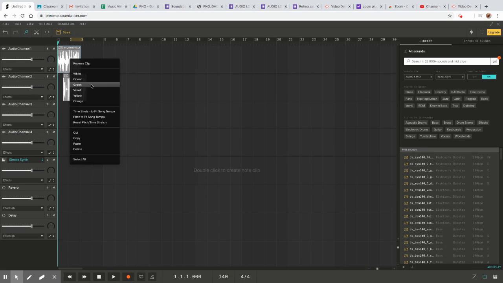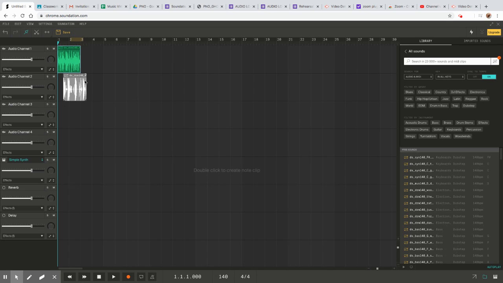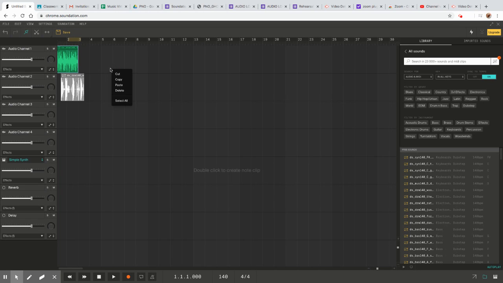You can also color your tracks, which is smart to do. Sometimes it helps to look at things in different colors. When everything's gray and white, it starts to look like just a sea of the same color, and it gets confusing. So coloring the tracks is helpful as well. So this right-click menu is really helpful.